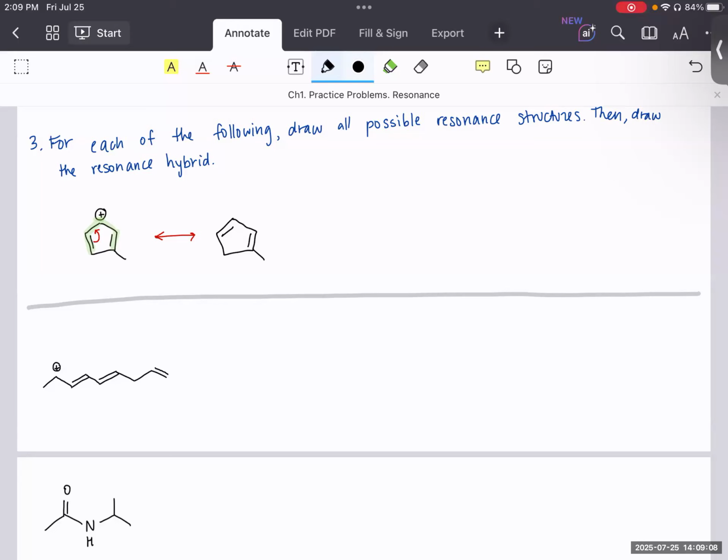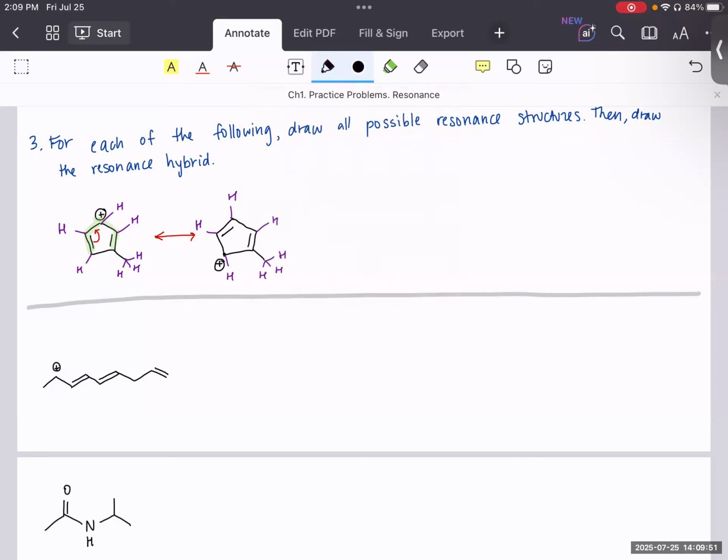And then as a result of that movement, we end up with a positive charge on this carbon on the bottom left, because that carbon now only has 6 electrons. So to help illustrate this, I'm going to draw in all the hydrogens on this molecule. And so after that movement, we can see that that bottom left carbon in purple only has 3 bonds, so it doesn't have 4 bonds.